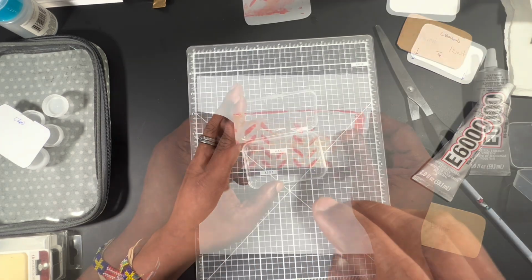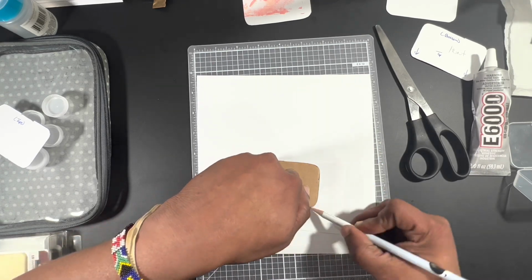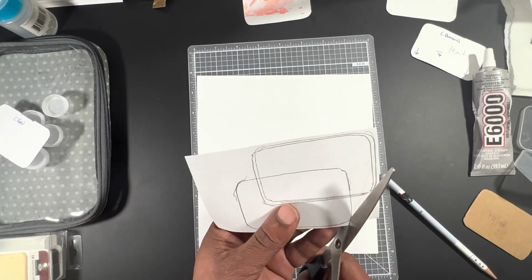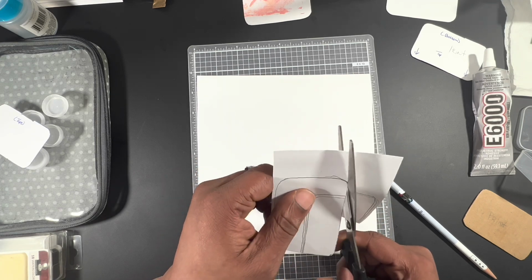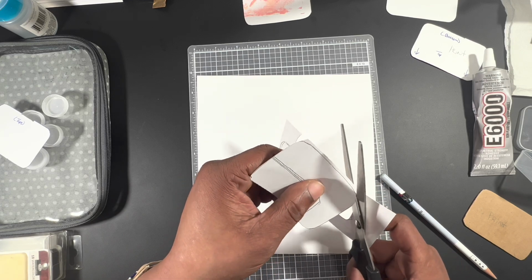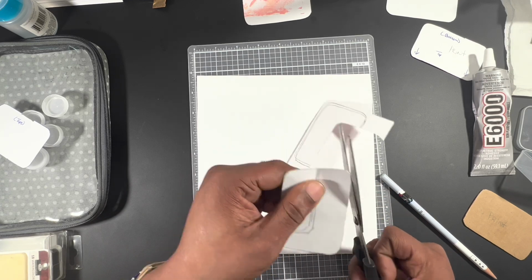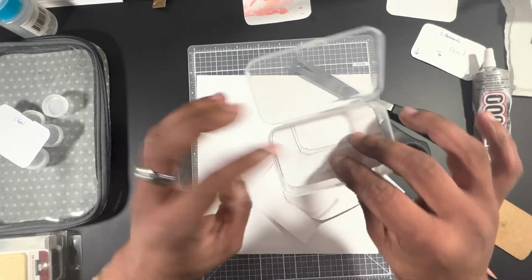Let's get to working. Okay, so here I am taking the gel printed cardstock. I've cut a piece of it off, and I am tracing the cardboard piece that I made to go in the bottom of the palette. I'm just going to take some long straight scissors and cut that out. We'll fit that into the bottom.